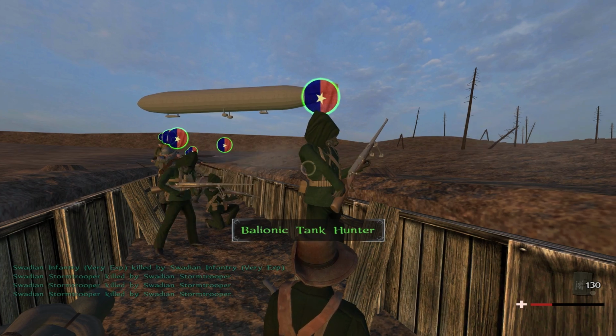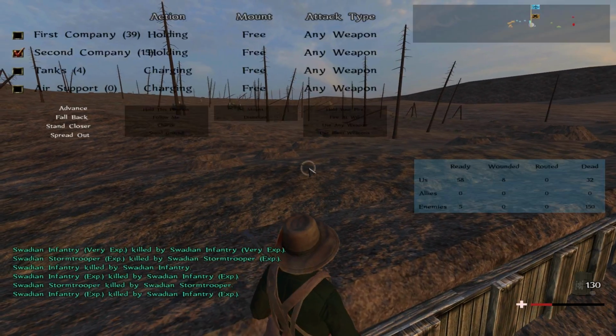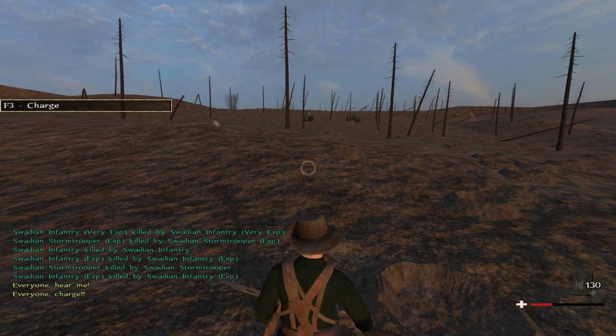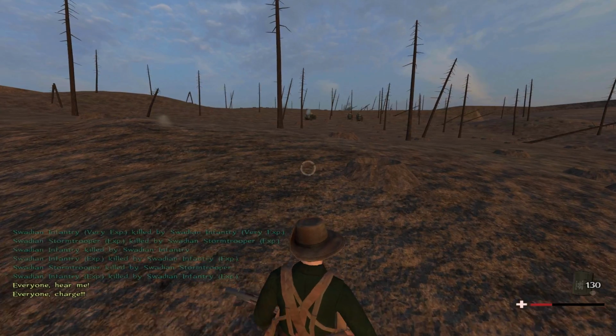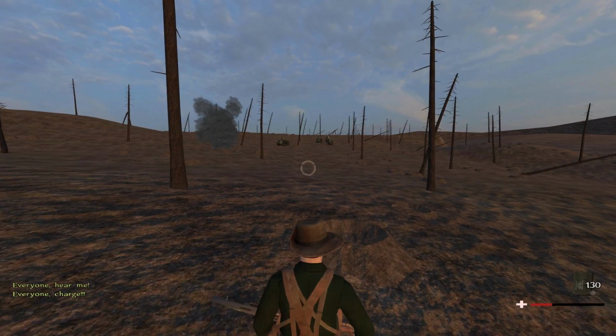Zeppelin, I don't know what you're doing. I think he's out of action. Still have tanks moving forward. There's five of them left. Okay, I'm gonna send the all-out charge. This is it. I think our tanks have done most of the dirty work. I don't know how many tanks we lost.